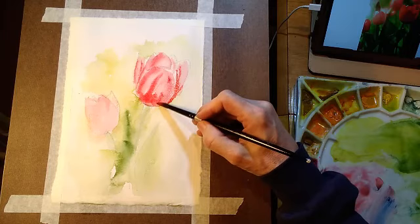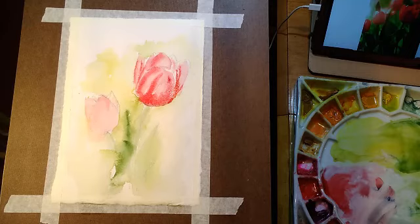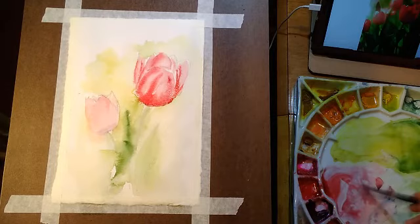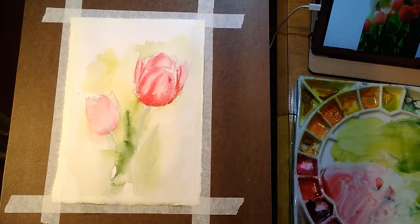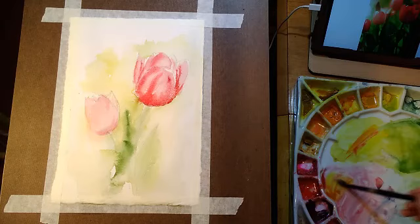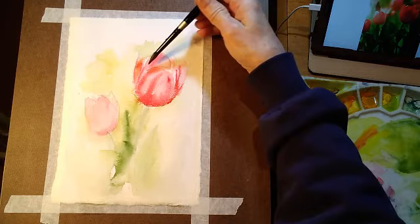I'm looking to darken or deepen the values that I see. If you look at the rose or the tulip on the right, it's really a dark red. And I haven't nearly gotten it that dark yet. But I don't want to go there all at once. So I'm going to do this layer by layer and just start adding in some of the texture that I see in the flower. I'm going over to the other flower. I've done a little bit there as well. Kind of going back and forth between the two flowers.